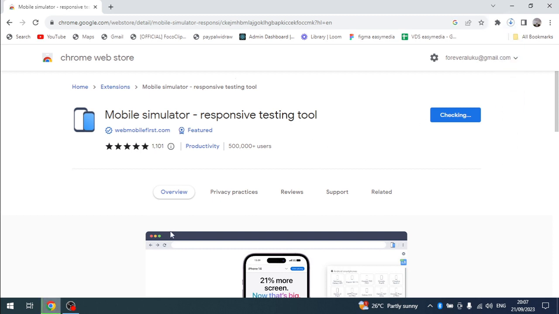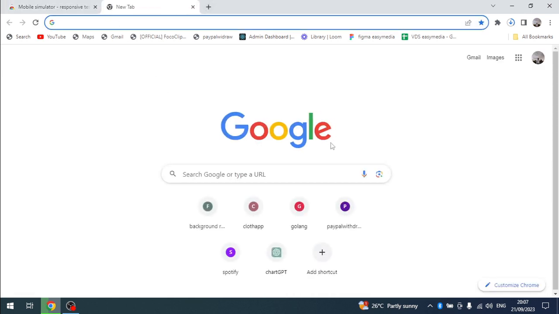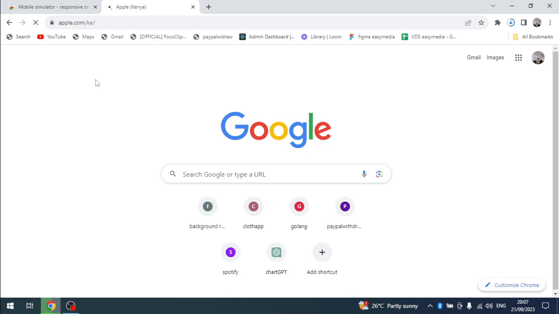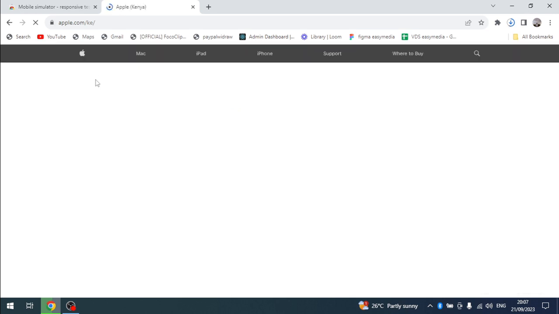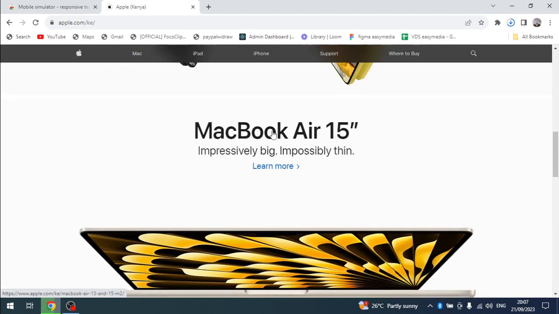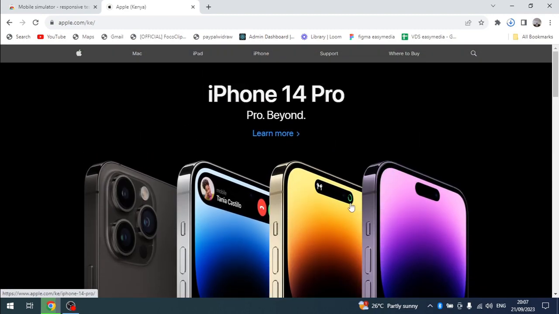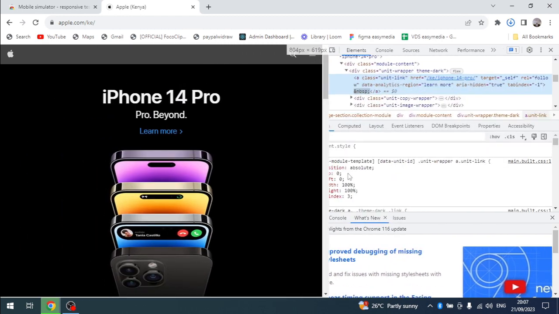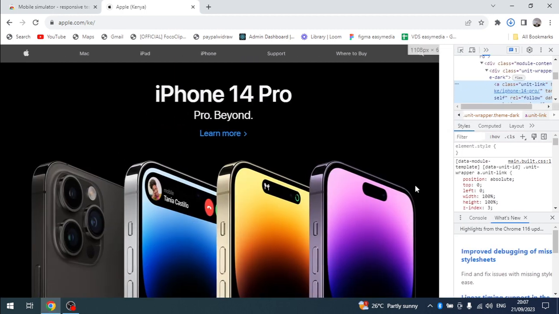So it started downloading down here. You can also see it up there. So as it's downloading, I can look for a random responsive website. So let me head to my browser because I don't have any website running on my local right now. So let me use, for example, apple.com. So this is the website that I'm going to be using to test. So instead of inspecting your browser and trying to check different screen widgets, this extension makes things easier for you.